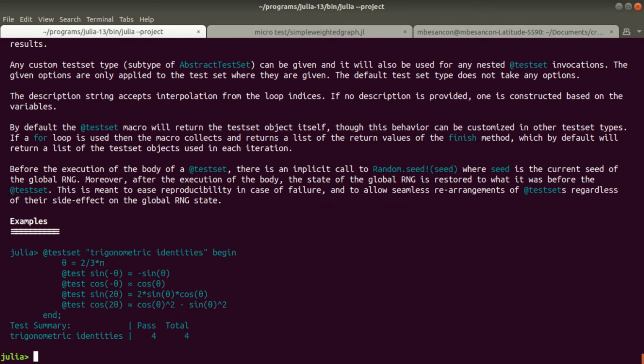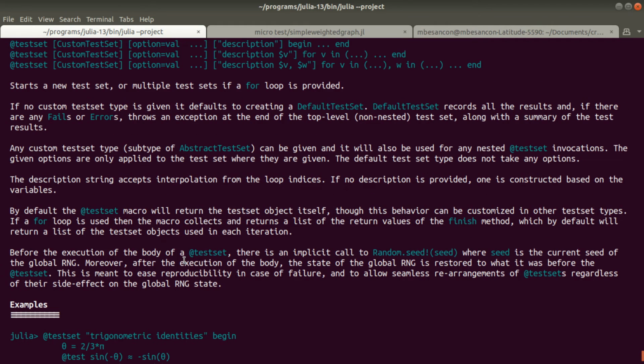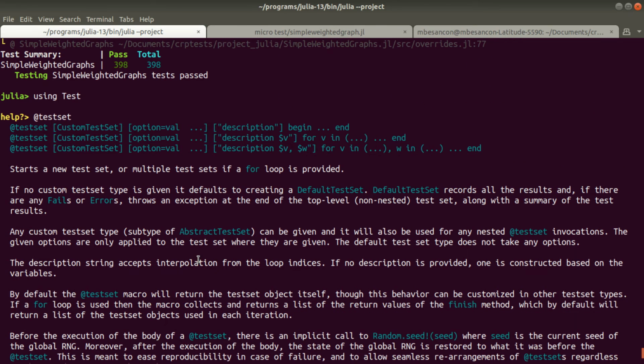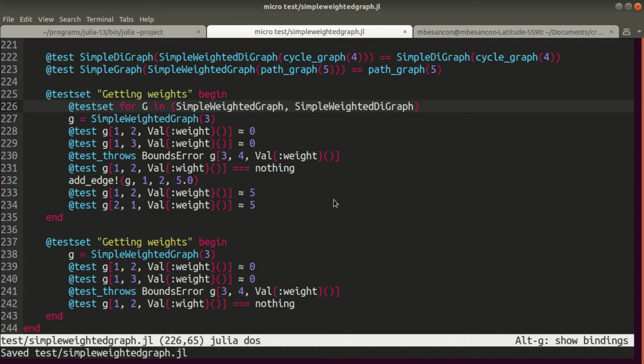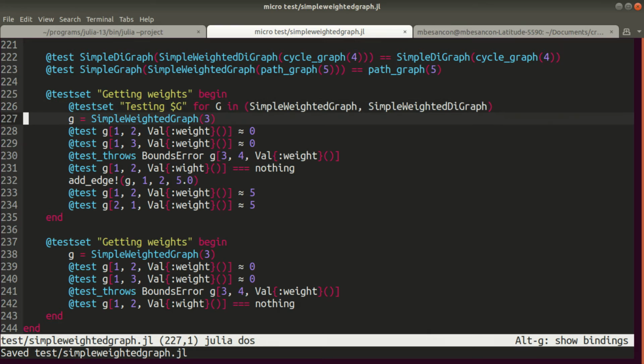So you create one test set for different things. Yes, test set description depending on V, for V in. Okay. So the description is here, and it's testing for G in. Okay.